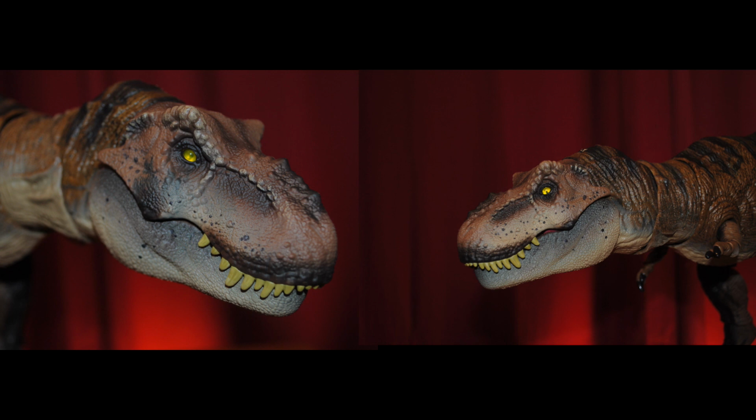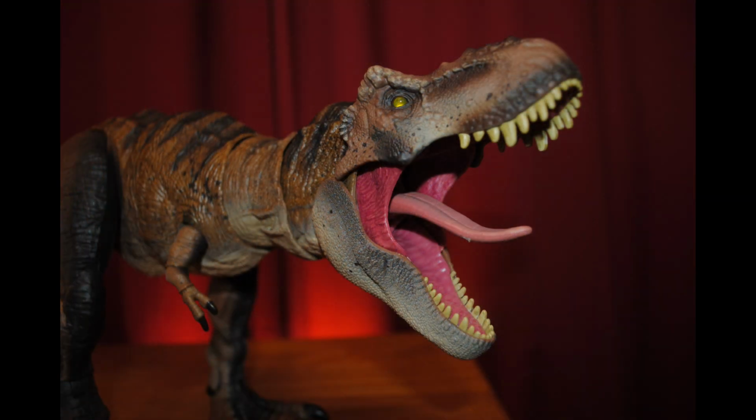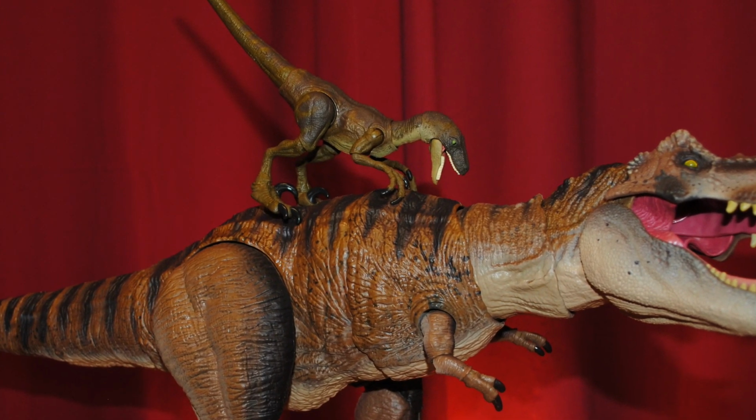On the upper jaw, the light brown portion above the lip is wider on the left side than on the right side. A dark brown stripe runs down the left thigh, but not the right thigh. This asymmetry is really odd since you would think a larger figure would not have such issues. I would expect it on a smaller figure where the scale might make it harder to get things just so, yet the raptor is the smallest figure we've had so far and she doesn't have this problem.